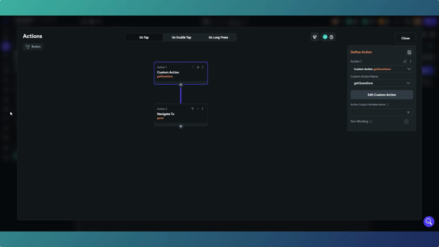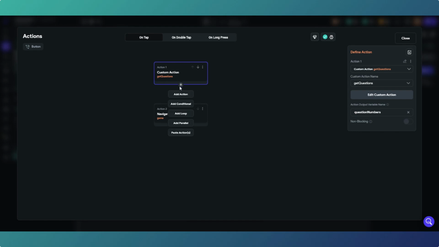So we select getQuestions, and basically that will execute the custom function that we created a second ago, and then the output we are giving it, so the output variable, i.e. the list of numbers that we're creating, we'll call it questionNumbers.